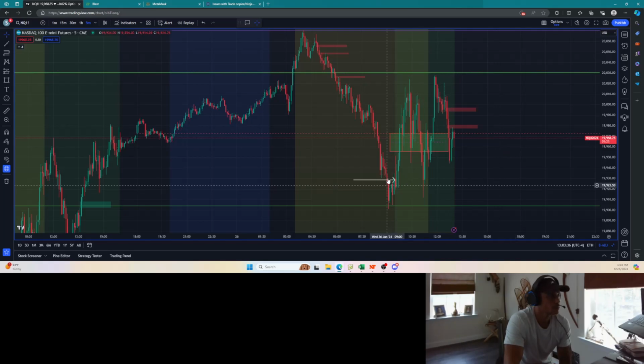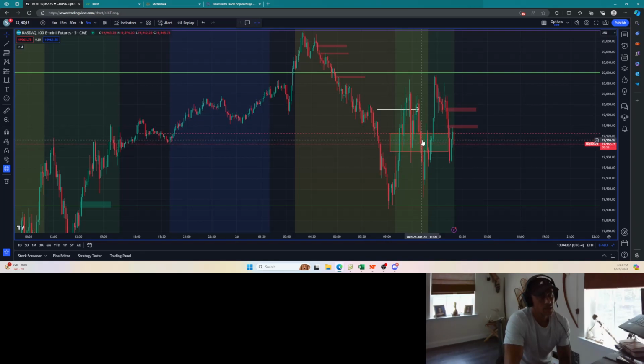So then what I did was they tested this gap. I thought maybe they go long again. They failed to break the structure of these highs. So it looked to me like they were going to short again, and they inverted a 1 minute bullish gap right in this area. So I then went short right in here. Okay. I trimmed in this bullish gap just because I figured they'd bounce it, and they did. So I trimmed right around the top of this bullish gap, which ended up being a good trim.